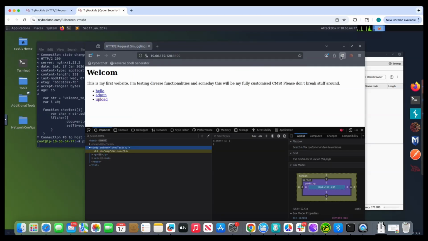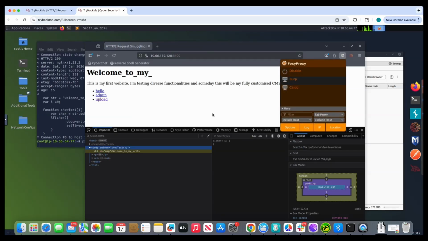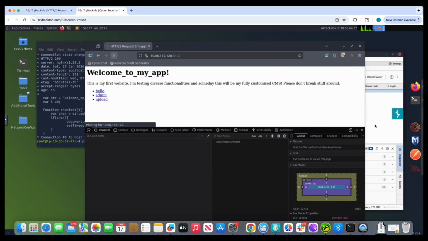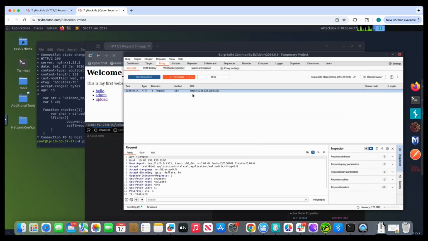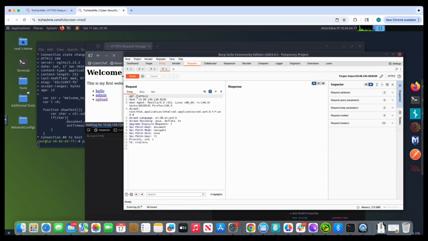So first, we turn on our Burp Suite and we send a request to the home page. Over here, send it to Repeater, and we have to make some modifications.